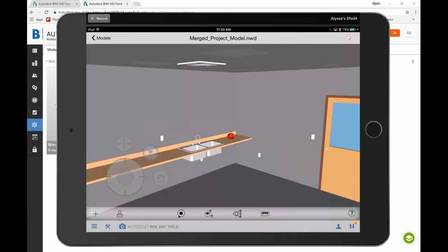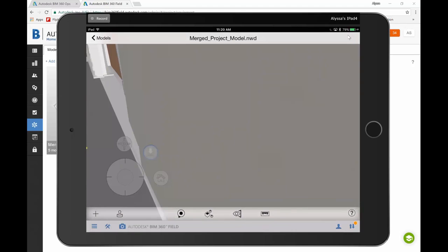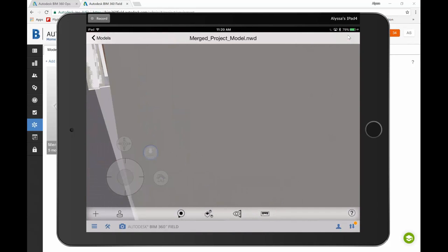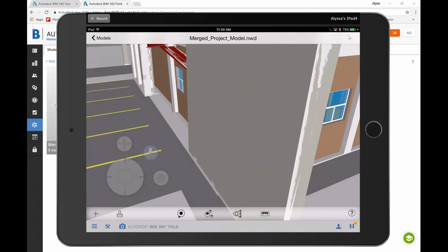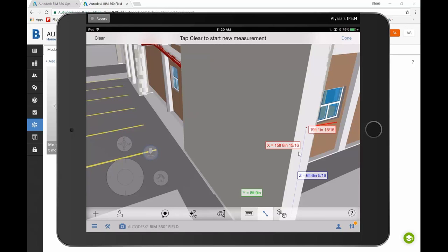It's also good to note that they can take some different measurements. So we can measure between two items. So here in the measurement tool, there's point to point, which can be really tough because they have to be pretty exact to be able to get these measurements. But what's also nice is that they can do surface to surface.